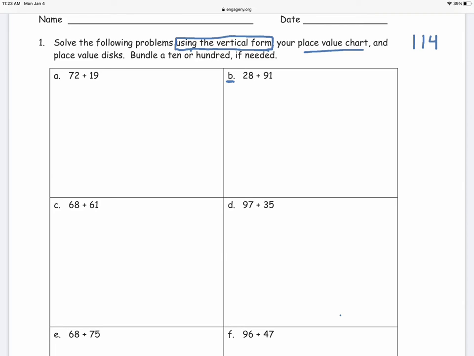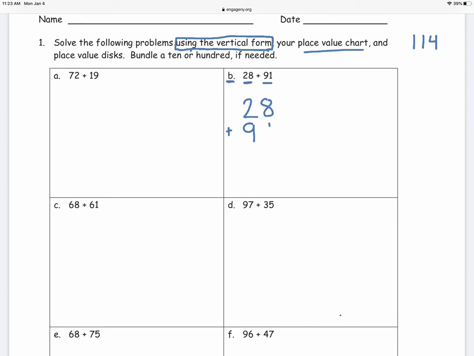All right, so this time it gives us enough space, but you do need to write kind of small to fit everything in. So I'm going to neatly stack these numbers up into vertical form. Now we are adding, so it doesn't matter which number I put on top, but just for good habit, I like to always put the first number they give me on top. So I see 28, and then I'm going to add, so I'll put a little plus sign, add 91.